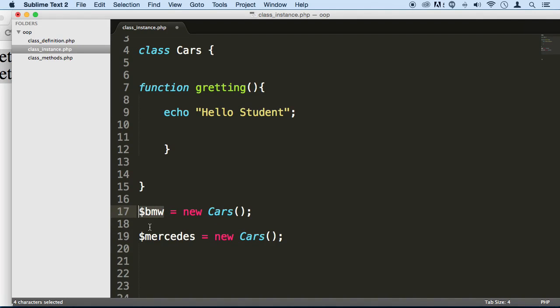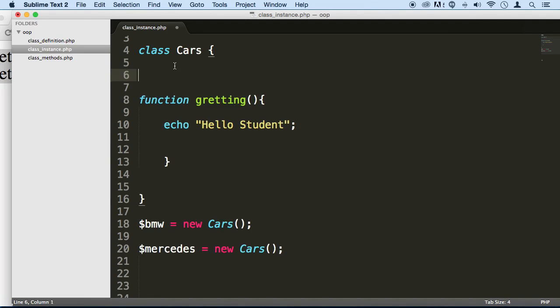All they have in common right now is a definition. So everything I put in this class, properties and functions or methods and things like that, each of them will always have that same definition, and we can use it, but we can assign it different values later on depending on which instance we are working with. All right, I want you to understand that, have it very clearly. If not, rewind the video and try to understand it, or write it down a couple times.